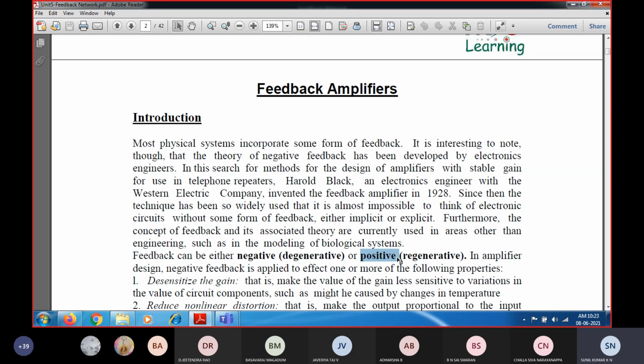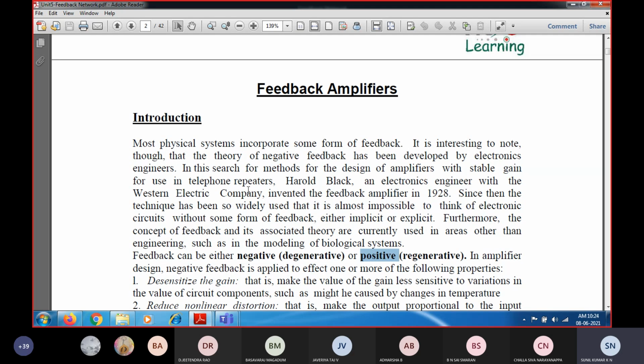The output will be given to the feedback, and hence the feedback is again going to add with the input signal. So compared to the previous output, the next output will still be increasing. Still increasing means the output feedback is also going to increase at the same time. It is going to add with this one, so that it continuously increases, and hence we cannot have any control over the gain. So that is how positive as well as negative feedback works.